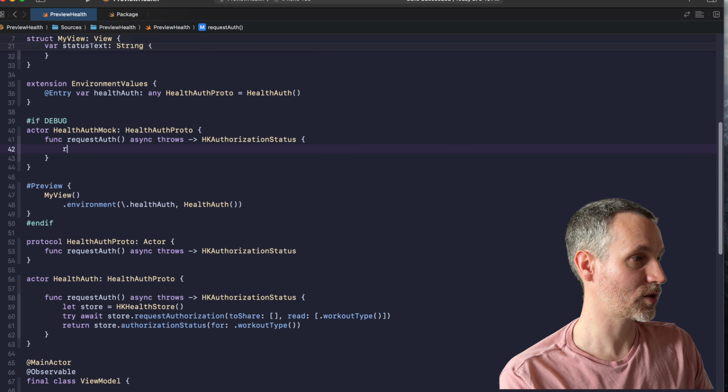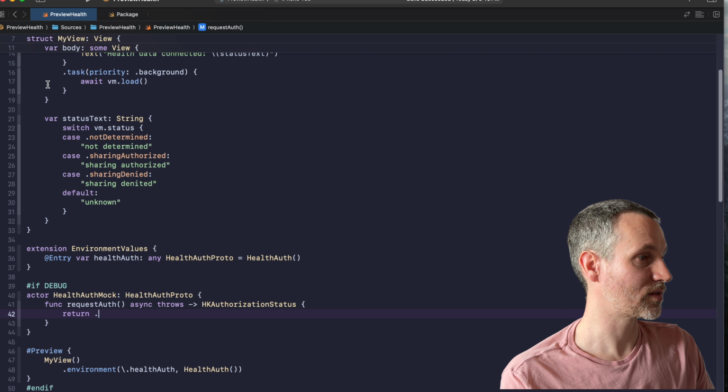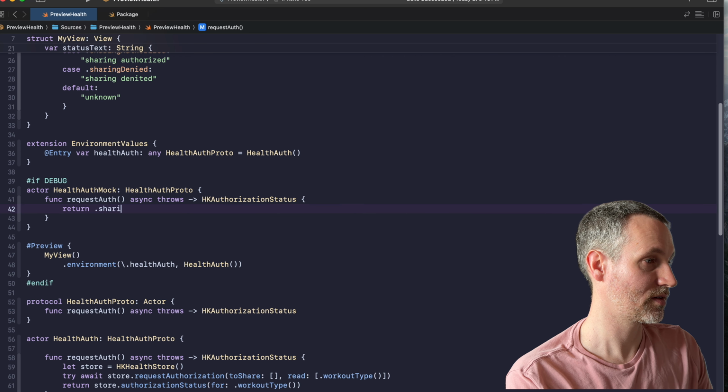So in this case, we'll just say, I don't know, return dot, what's one of the options? Sharing authorized. Sharing authorized. Okay, like so. So we have the mock here, and then we want to use that in here, right?